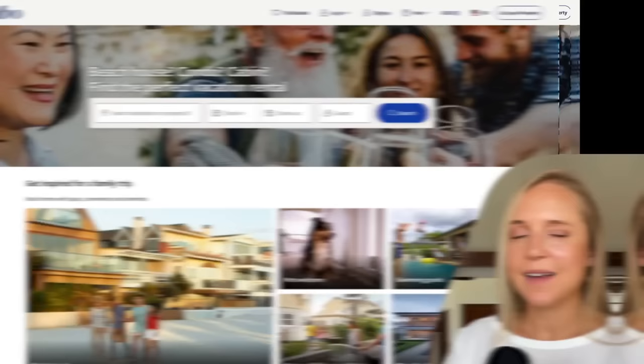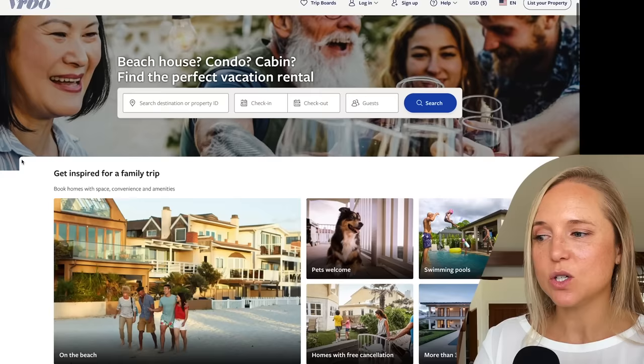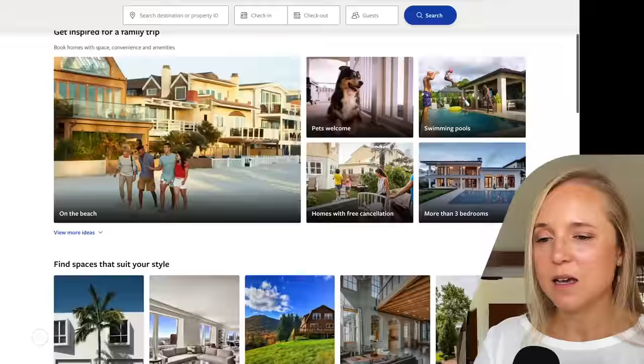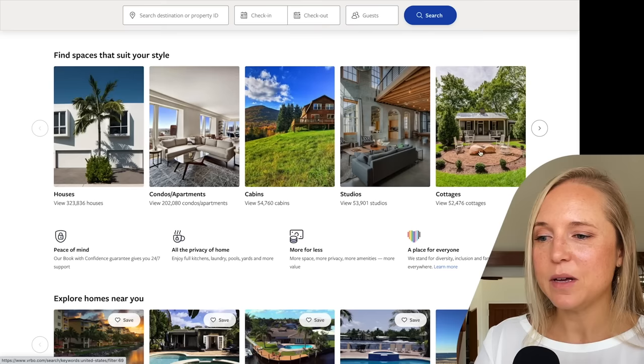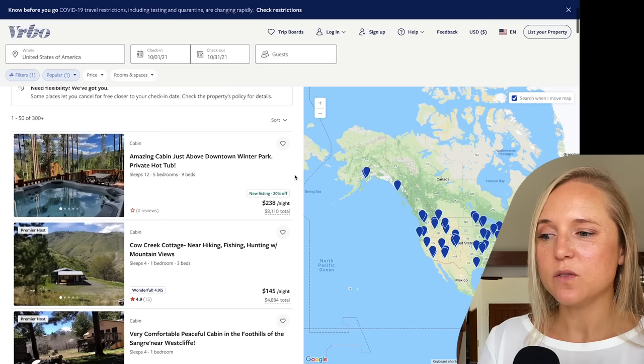Next up is another one of the biggest and oldest vacation rental sites in the world — VRBO, which has recently merged with or acquired HomeAway. Those used to be two of the biggest sites back in the early 2000s. You can choose family-oriented and pet-friendly properties and search with a lot of different features. The benefit of using VRBO is their huge database because they've been around so long. A downside is that it can be expensive, but you can find really unique properties and get an entire house or villa for the same price as a hotel room.